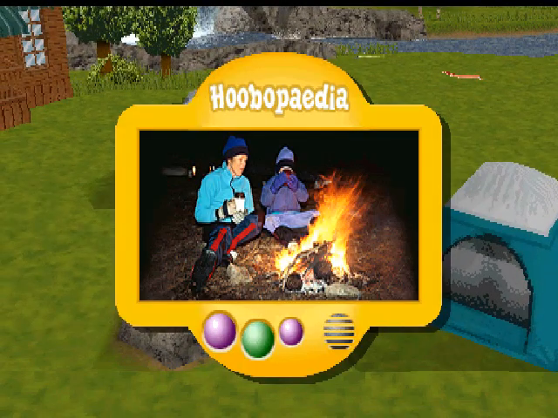This is a fire pit. When peeps are camping, they build a fire pit to stop their campfire from damaging the forest.